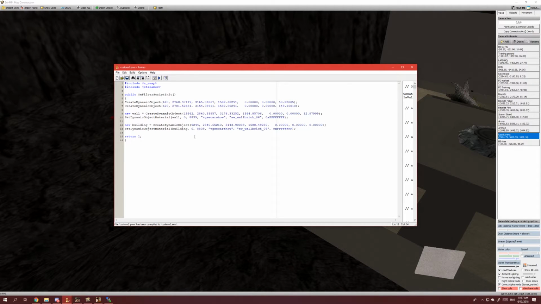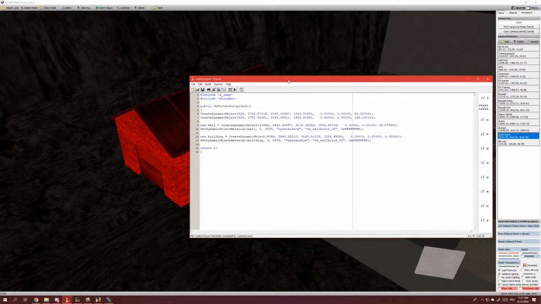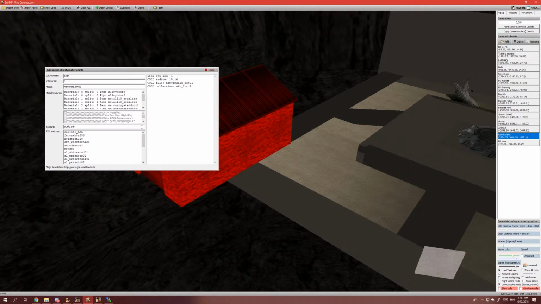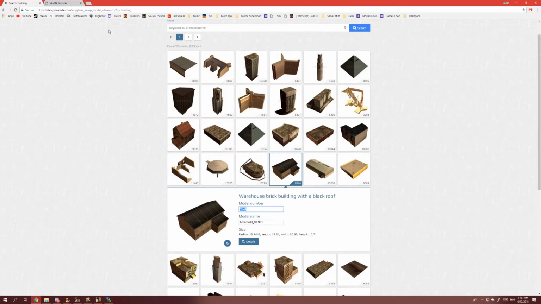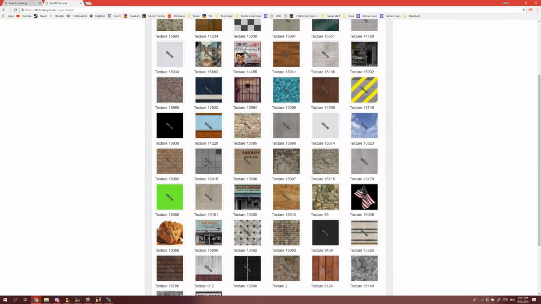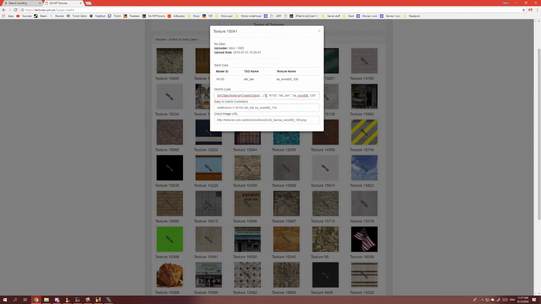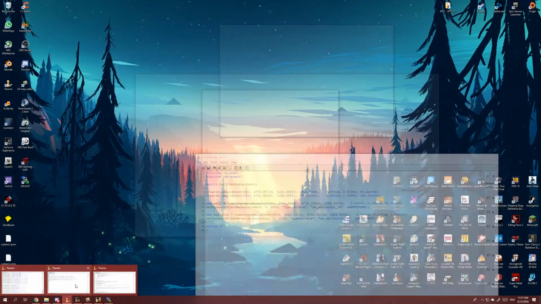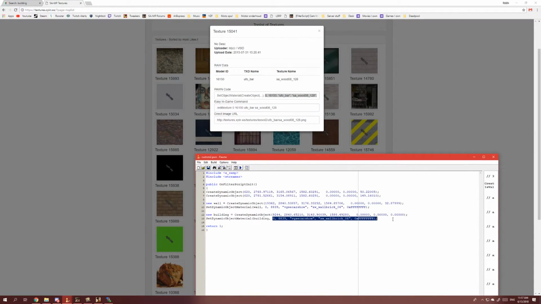And now is where things get a bit different. Let's say we want material 0 to be, let's just grab the texture. Let's say we want material 0 to be this wooden texture. Just copy everything behind the 0. Copy it, go into your Pawn script. Paste everything behind the 0. Let's say we want, however, let's just copy paste this line.